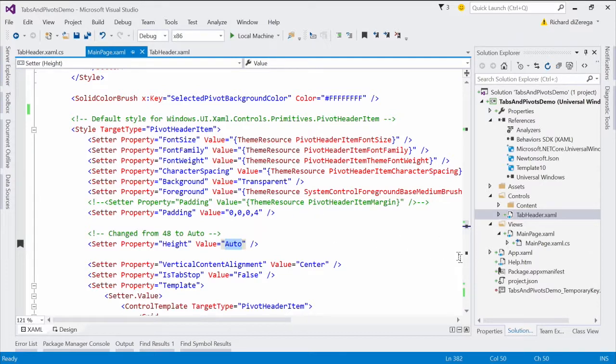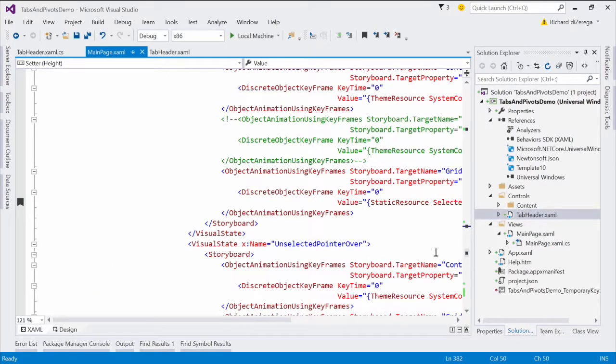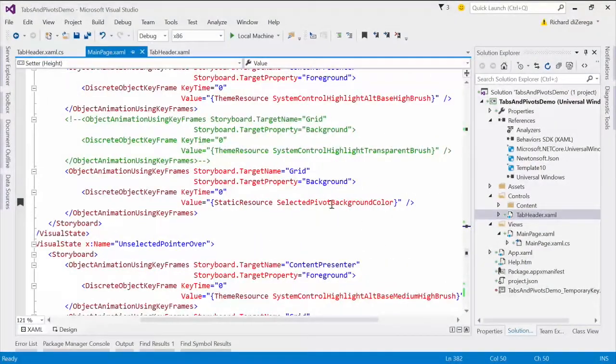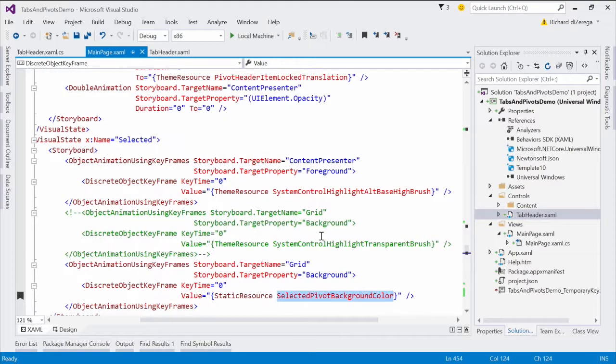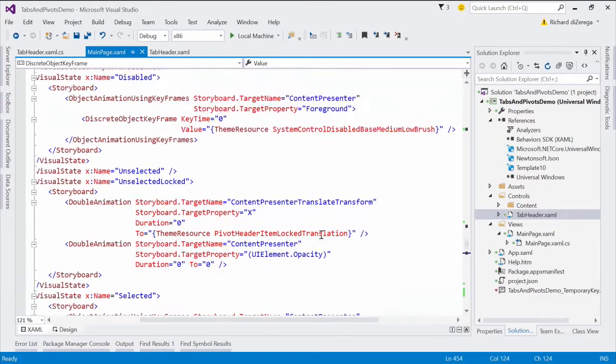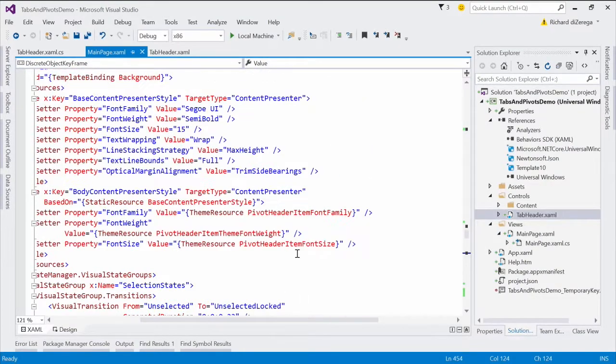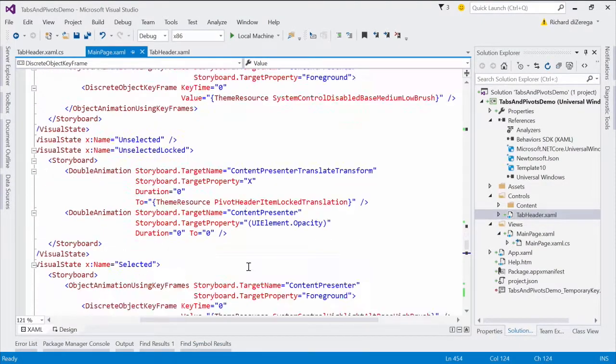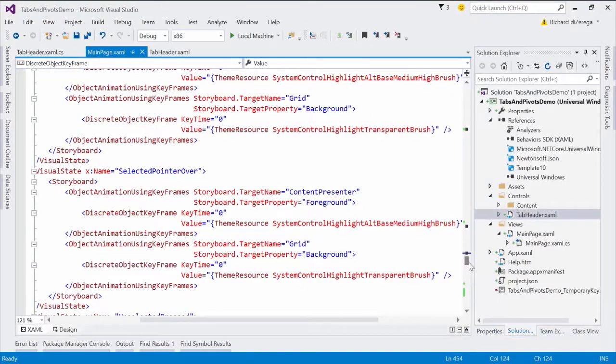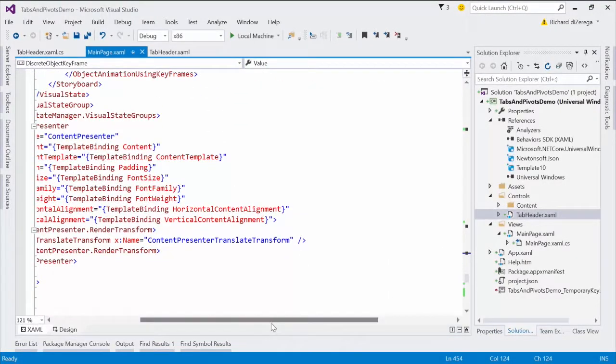So that's that part. Then the final thing that we did is we also added in a change to our background color. By default, we had a system control highlight that was being applied to our selected tab. We now changed this so I can actually override that and set whatever color I want as my background color. And so that's defined in another property up here, which I can't get to right now. It's all right. So that's what's going on there.